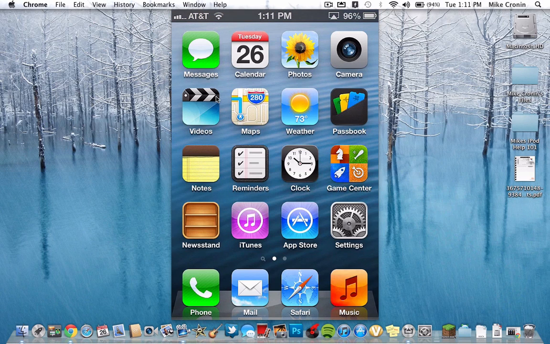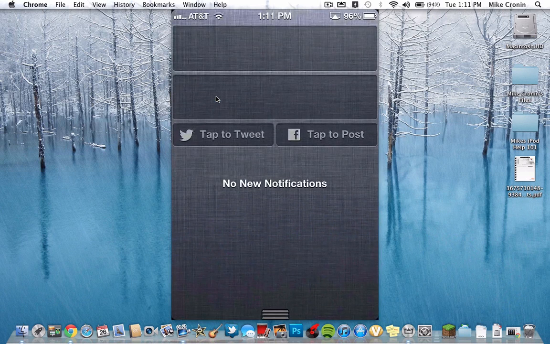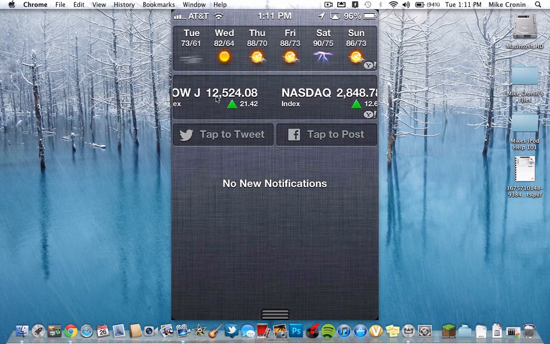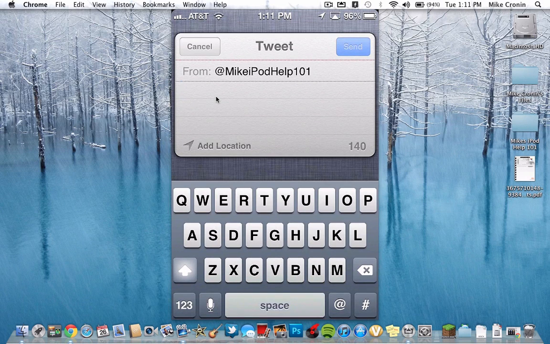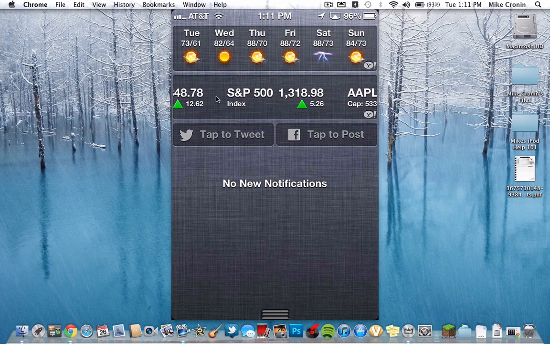Now, this isn't too much of a great feature. Apple just went ahead and threw this in. Basically, Twitter revamped their icon. So if I go down here and scroll down the notification center, as you can see, the tap to tweet button has changed quite a bit with the new Twitter icon. Also, I think if you hit the Twitter icon, or actually not in here, but through Siri, the tweet sheet has changed, and I'll show you what I mean by that. But the Twitter icon has been updated just a little bit.